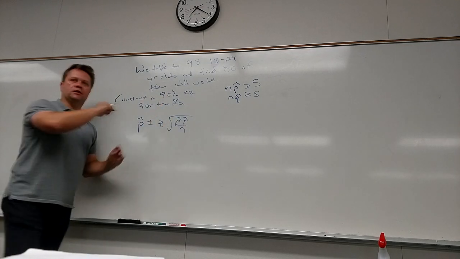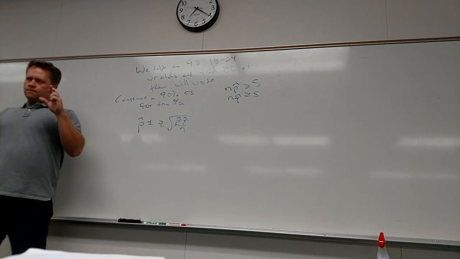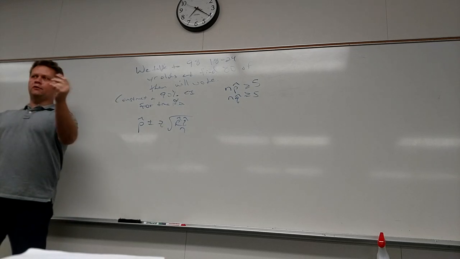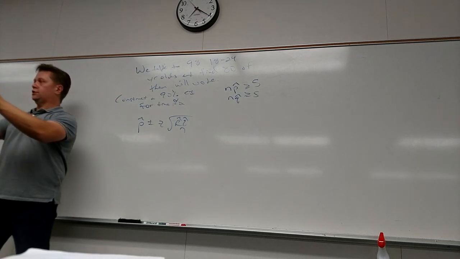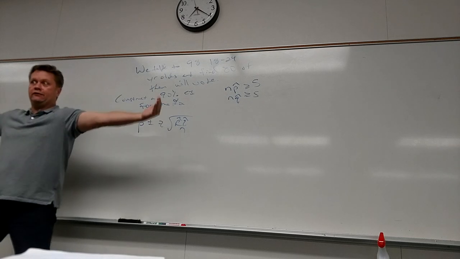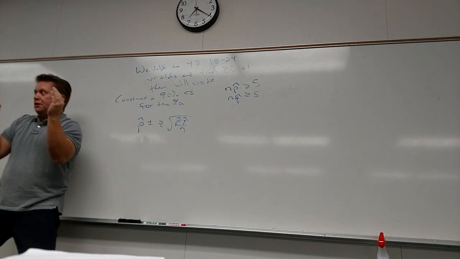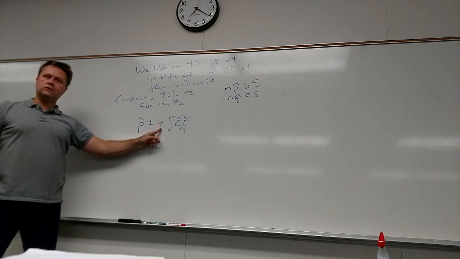I want to be 90% confident. What part of this does that affect? Error. True. Z-score. It tells me how far out, if I want to be 90% confident versus 95% confident versus 80% confident. It tells me how far up and down I'm going to go. It tells me the Z-score.